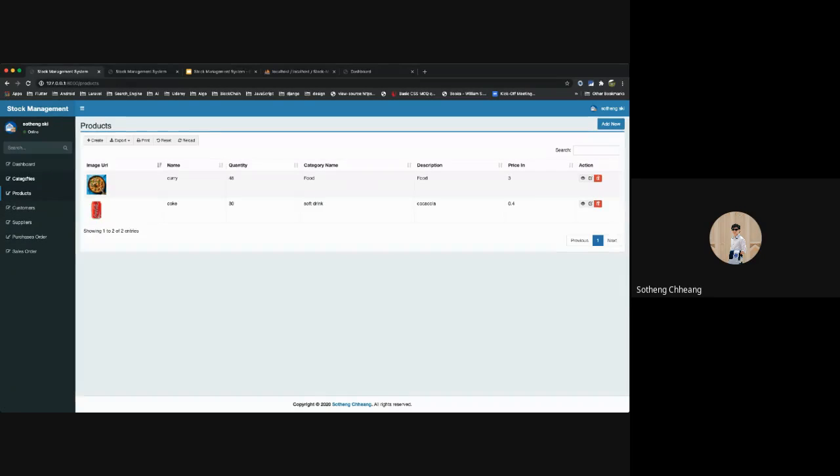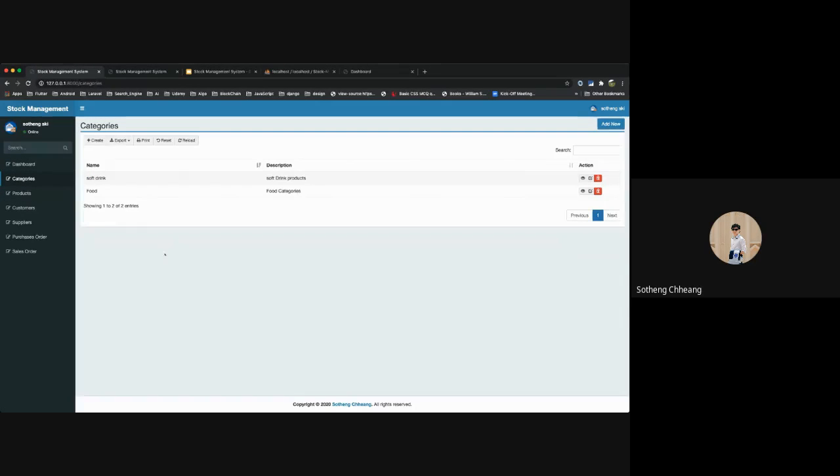Actually, this one is very small, and I don't have many algorithms in my system. Is this PHP? Yeah, PHP Laravel.